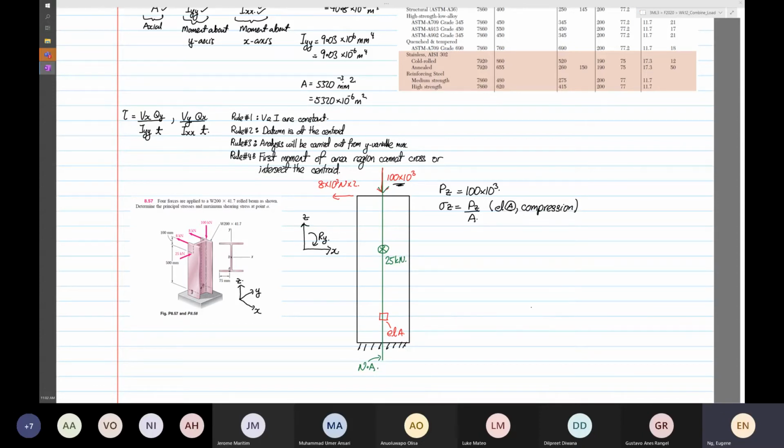Let's look at the 80 times 10 to the power 3. So the 80 times 10 to the power 3 is going to induce a moment about the y direction, right? So from here we mark down the distance. Now the distance is from the element. Okay, I repeat again, the distance is relative to the element. Okay, so from here, we want to find the distance. Okay, and there's something else very important. I'll tell you guys later on. Okay? Once we get there, I'll tell you. Now there's too much things on my mind. So there's distance.